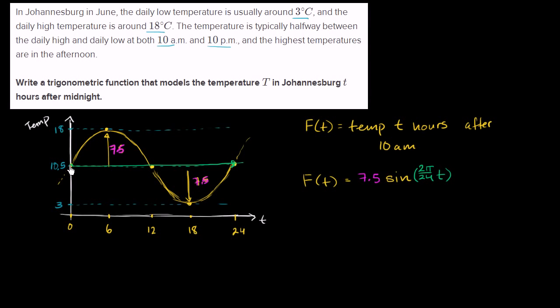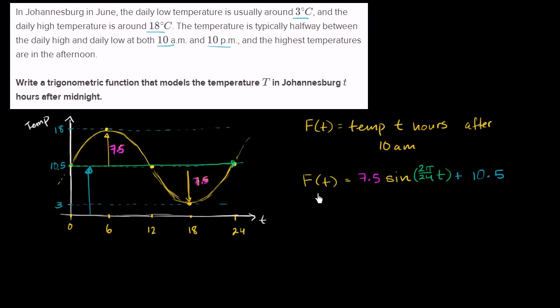That's when we're over here. And then when t is equal to 24, the whole argument is going to be 2 pi. So we would have made one rotation around the unit circle if we think about the input into the sine function. Now we're almost done. If I were to just graph this, this would have a midline around 0, but we see that we've shifted everything up by 10.5. So we have to shift everything up by 10.5.